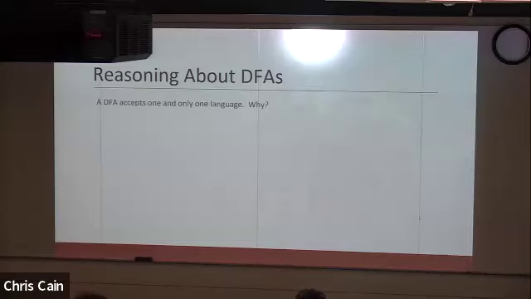Yeah. Have one next step state. Yeah, so given a particular input string, there's a single path through it, which ends in a single acceptance or rejection. So even though there are an infinite number of strings in this particular language, that doesn't really matter. For all of those strings, it will either accept or reject, and not both, and not neither. Because of this, you can classify that as a particular language. You can state its form.